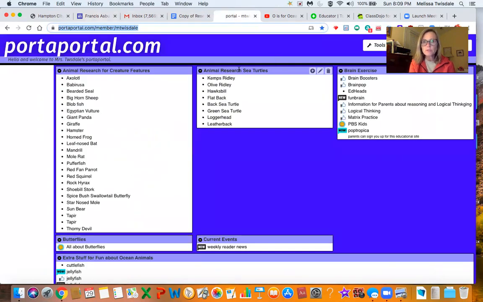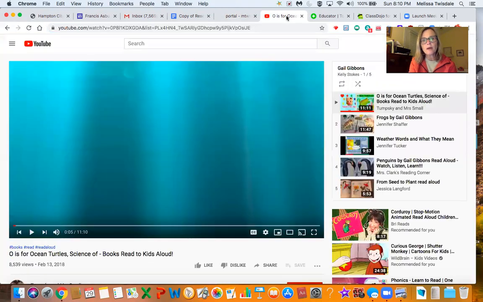And today you'll see that we have main idea information about sea turtles. These are the different sea turtles that are mentioned in the book that I'm about to share with you. It's actually going to be read to you by a different reader, and I will be stopping periodically to talk about the book and to talk about research.